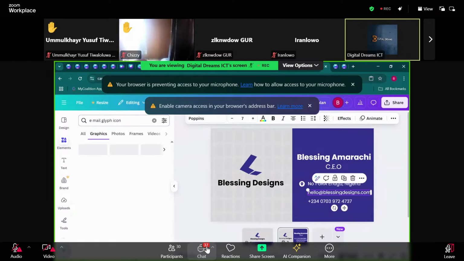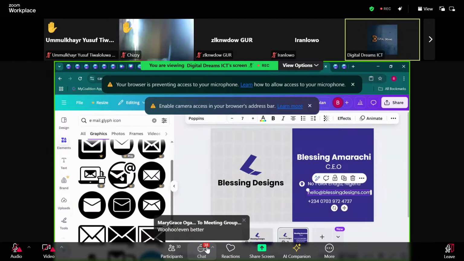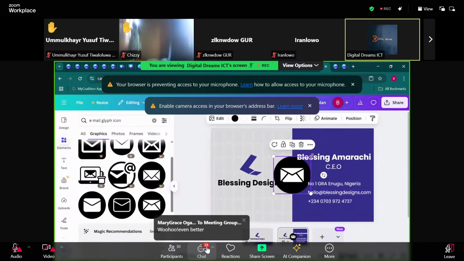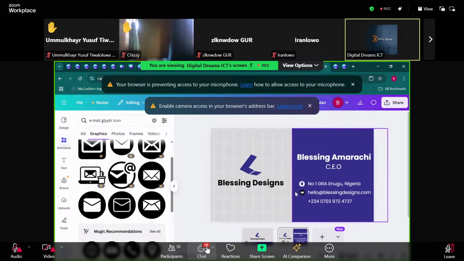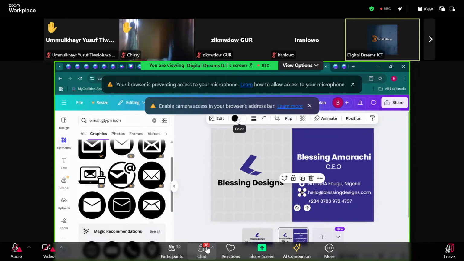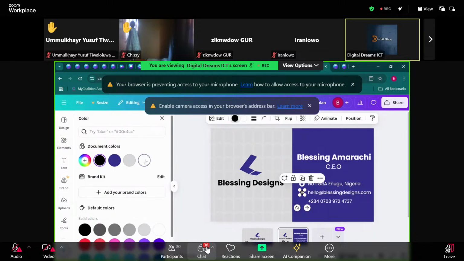I have to use this particular one here. So I click on it, reduce it, and then bring it down here. I also change the color, from black to white.